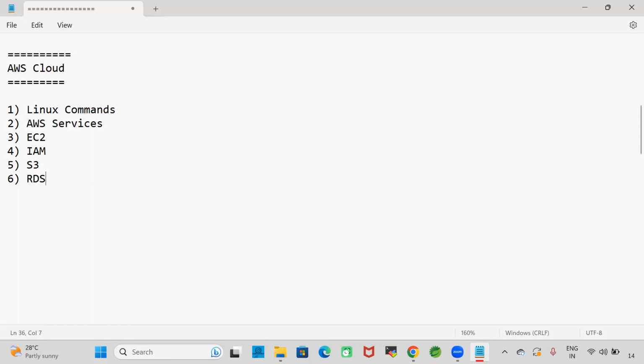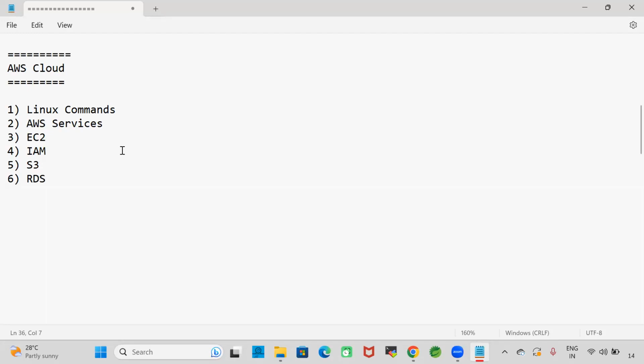And we discussed about RDS. RDS is nothing but relational database service. It is used to set up relational databases in the cloud. Instead of managing the databases in our data center, we can manage the databases by using the AWS cloud platform.